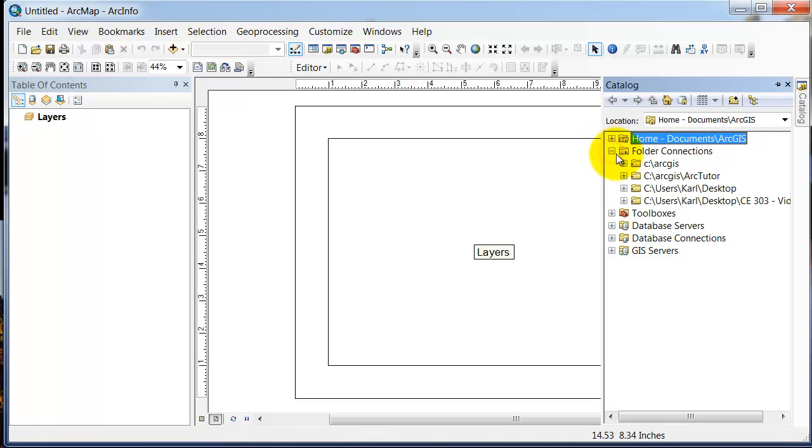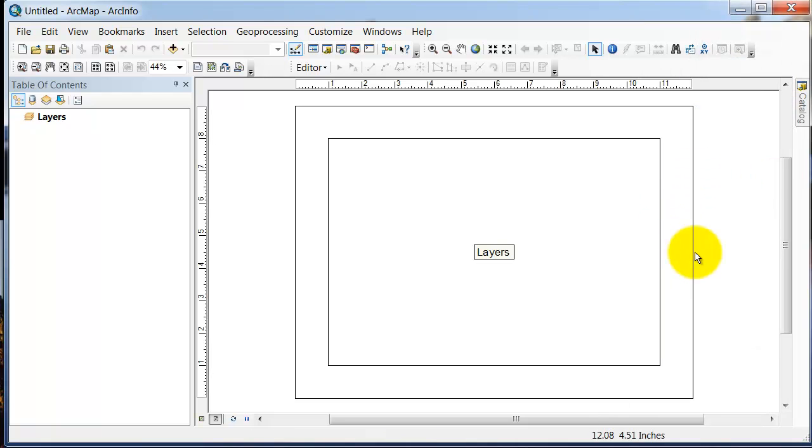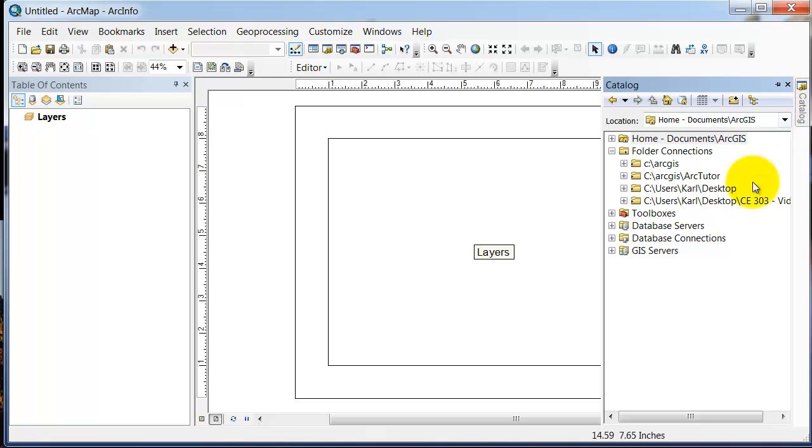With our folders, it will just be wherever you're storing your files. You're going to want to create a folder connection, and so those can be created right here. So if you were to connect to, say, your class file folder and hit OK, that would set up a folder there. So if you then want to open a document from there, you can go in there, and if there's a file in there, you could open that up. So that is the place where you're going to want to start opening files.